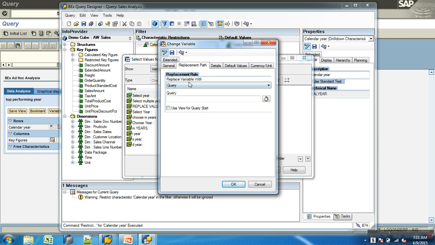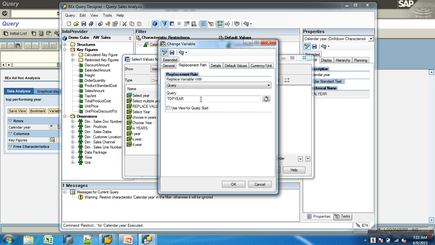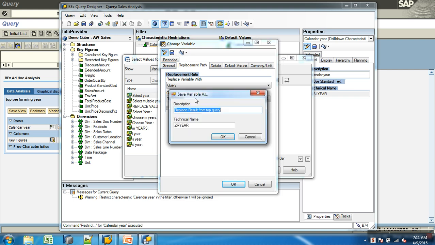It says replace variable with query. Query of which query is it? You can search it. Okay, boss. So it's going to get the output of this query and take the input for year. It runs that query, collects the values of the year and takes it as input to this variable, and save it.